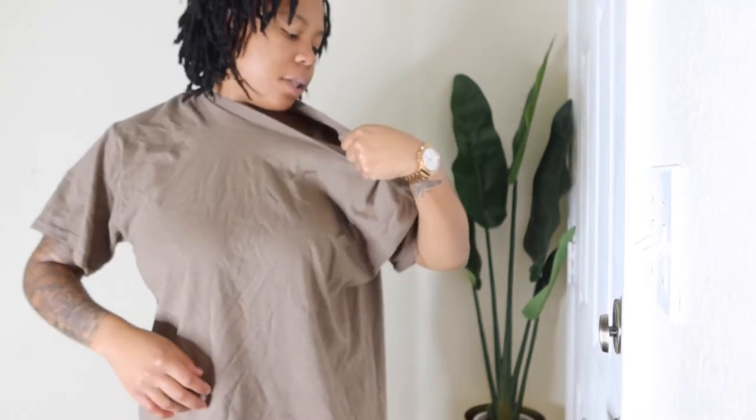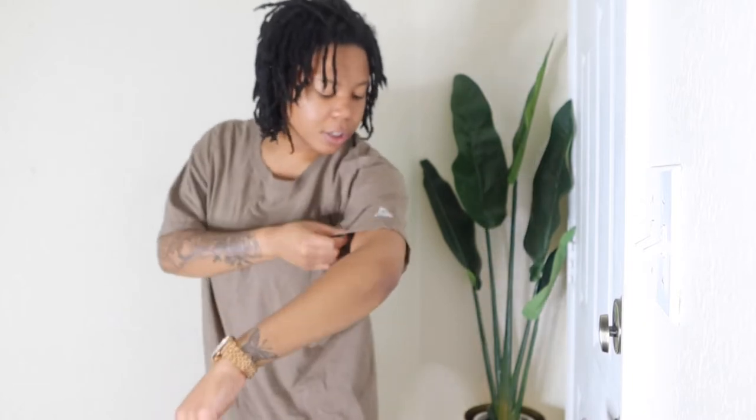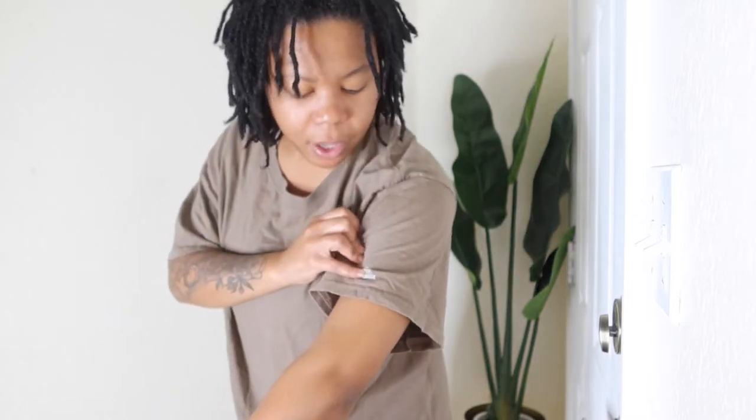Okay, y'all, so just a regular oversized t-shirt. This is a Russell t-shirt, and I believe it's initially probably one of those shirts from Walmart, Target, that type of vibe, but I got it from the Goodwill when I was thrifting. You guys know I love thrifting. But I got this shirt a long time ago, and it just has the basic Russell on there. It's probably like how people have the sportswear and stuff like that as well. Maybe it was used for something like that. But this is my oversized shirt.